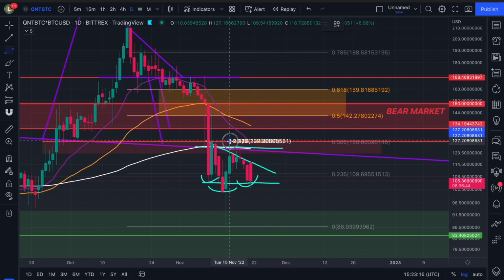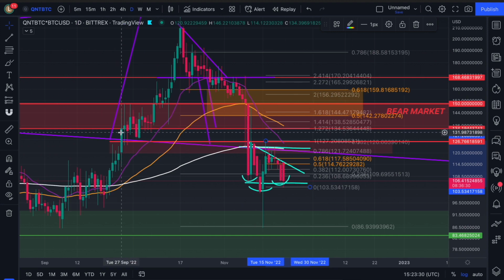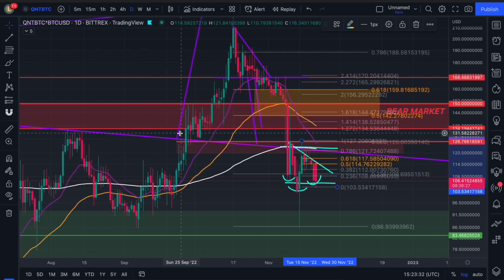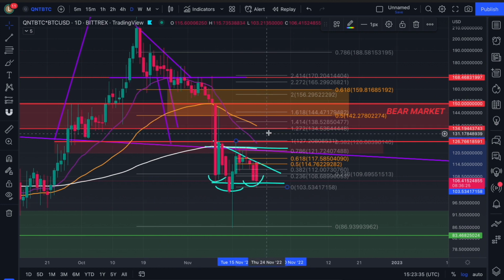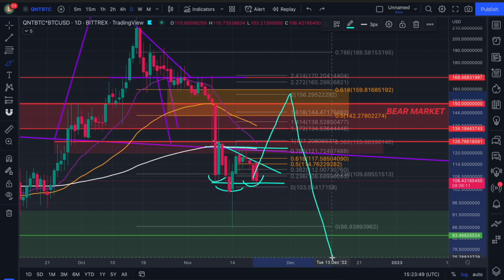I can then measure from the top to the bottom. This is our next struggle, but we've just said let's simply wait for 127. Once we see a daily close, you can see 144. Look, an exact target at 134, which is this exact red line from this key resistance. So that's a target in itself. It means that once you get there, you're going to get rejected. So you better hope you find support here to go up again. That's for the bullish, but I just think again, we're going to run into resistance to continue lower. Even if we do manage to do this move, I still think we continue lower.